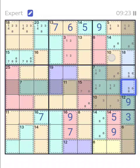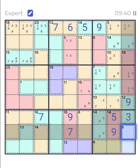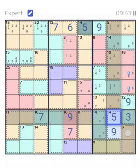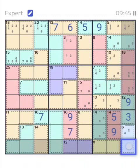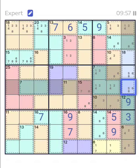right? And if it's 6 and 8 over here, this has to be a 2 or a 4. Both are possible numbers, so we can just keep it as is. This 6 is 1 5 or 2 4, but there's already a 5, so 1 5 doesn't work, so that's 2 4, and the remaining numbers are 1 7. Okay, so we got the numbers in this box. This one not exactly.